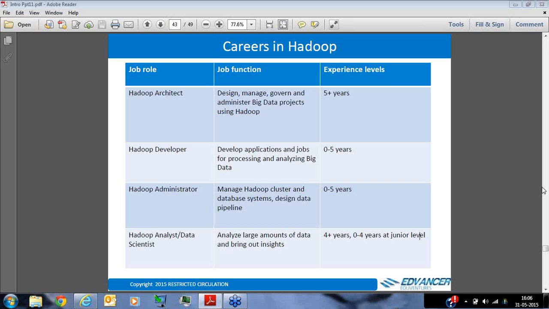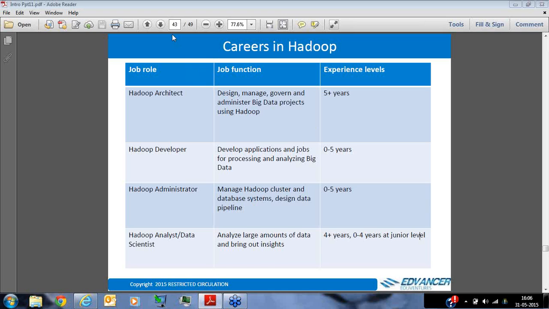Ramesh, is Java expertise a prerequisite to learn Hadoop and big data? So Ramesh, I already answered that question earlier. I hope you got your answer. If not, let me answer that again. No, it is not an absolute prerequisite. If you know it, that's great. If you don't know it, we will help you learn Java. Even if you don't want to learn Java, you can always use things like Hive, Pig, and any other language you know to work on Hadoop.